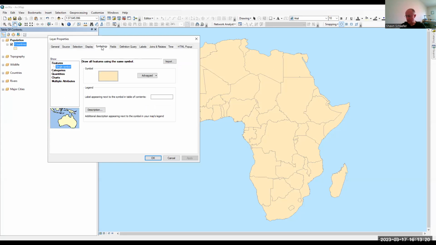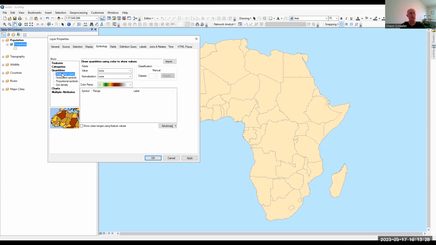So, we've been looking at changing the symbology of features as a single symbol and as different categories, but now we're going to look at quantities. Once again, we have a field for value here. We're going to start off with graduated colors, and we're going to use the population in 2000 here.